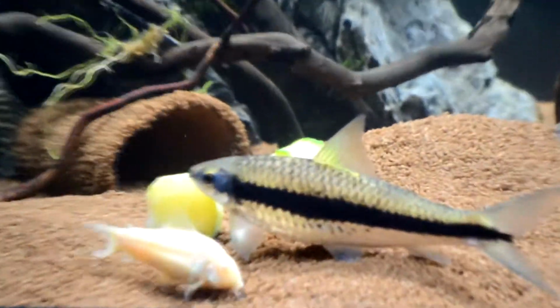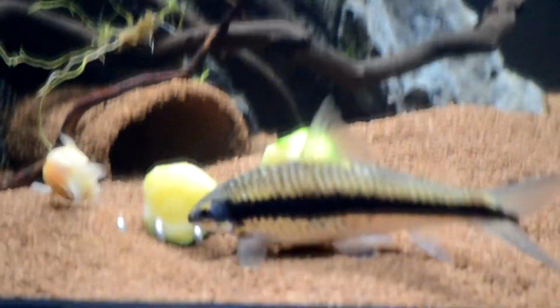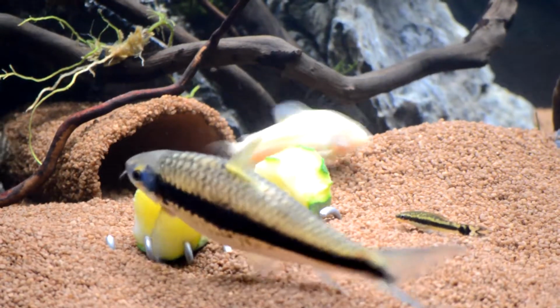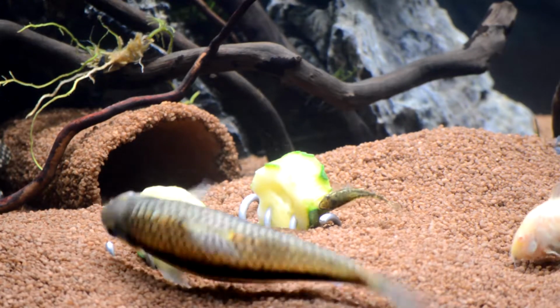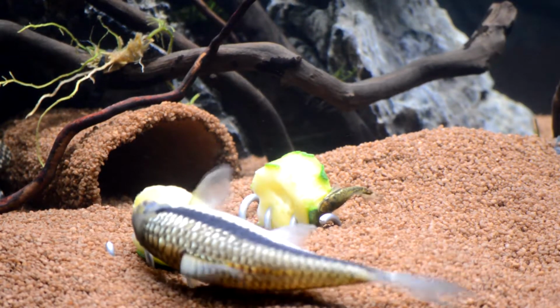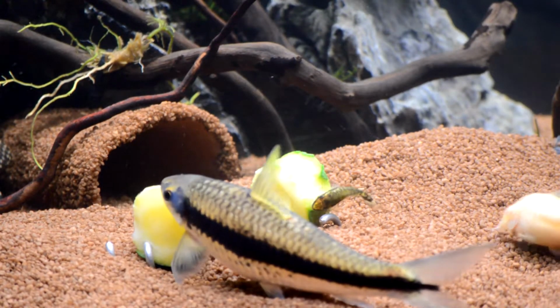Sammy's algae eater has got some competition. I think he's just been warded off. There was a little otocinclus. Oh look, he's just nearby. He's just had a go on it as well, just like a mini version of him. It is really like a mini version of that Sammy's algae eater here. But yeah, I'm very happy with my tank.